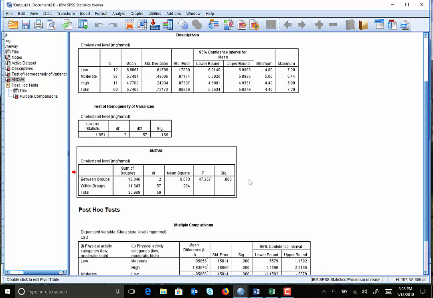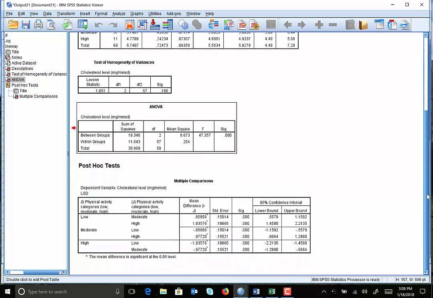Then you do not go to post hoc tests. You only go to post hoc tests if the overall Anova, that table we are talking about, is statistically significant. In case it's not significant, you just state no difference in the mean value among the three groups, full stop. In our case, however, the test is significant, less than 0.05, so we have differences.